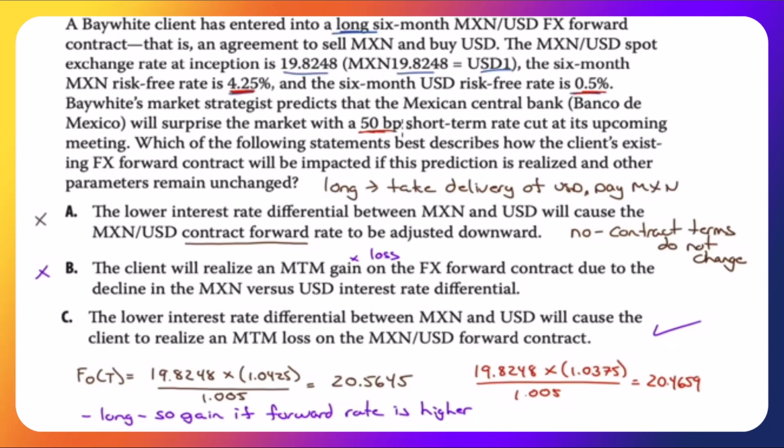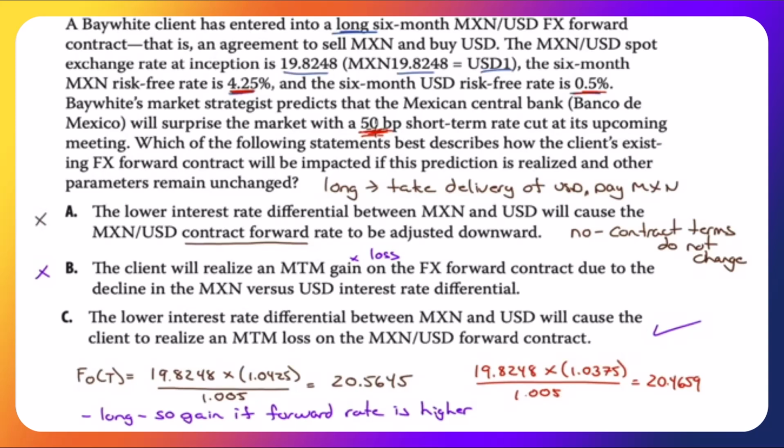So there's no guarantee that it's going to be a one-for-one. These are not overnight lending rates that we're using. These are bank rates or market reference rates. So we get what the author's saying. We're going to lower the interest rate from 4.25 to 3.75, but it's just sloppy writing.